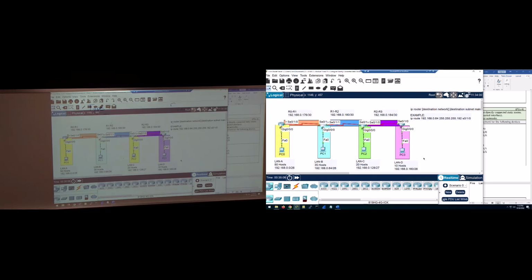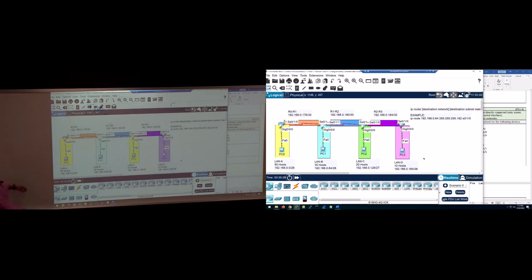Okay, what do we have to do next? We have to do R2, right? And so how many networks are going to be going out S0/1/1? Two. How many will go out S0/1/0? One.